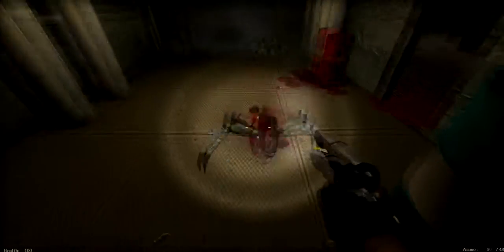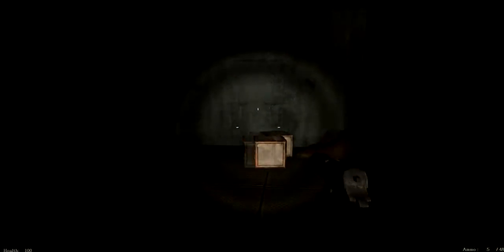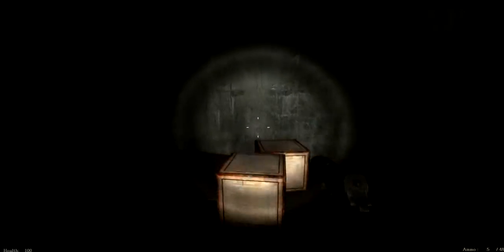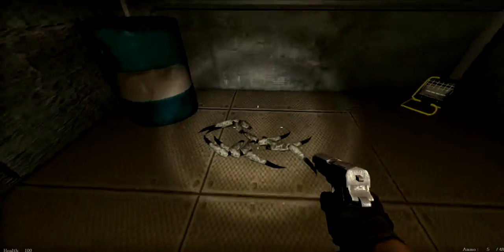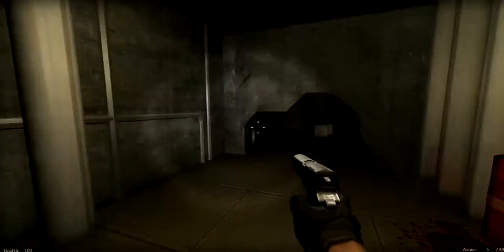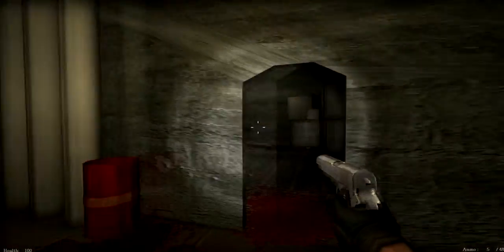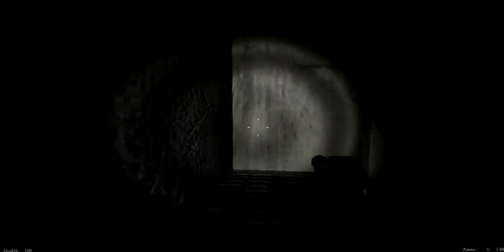Whoa. Oh god! They're all over the place! Oh Jesus, what was that? Okay, what is going on here? Jump on the box, so I'm safe. I'm safe from the lava, people. Ah, there are his legs. Holy crap, they're all there. Where's the water coming from? I think the water's coming from up there or something. Eh, screw it. It's a very old place.